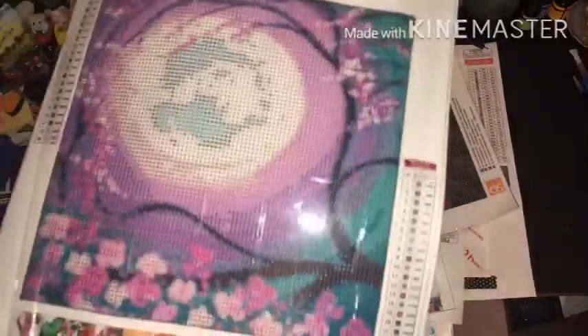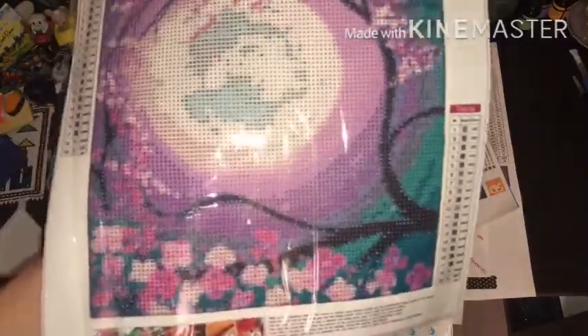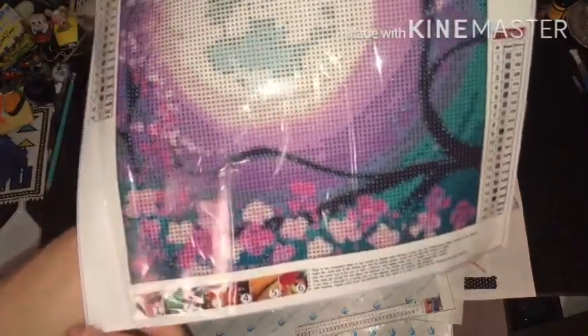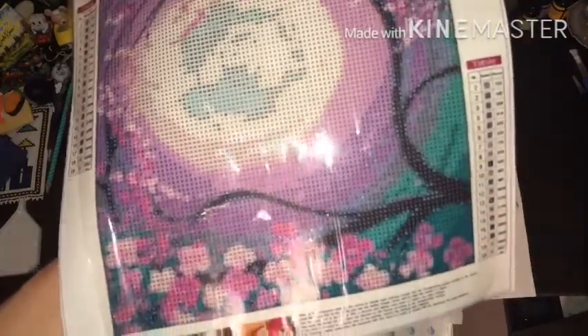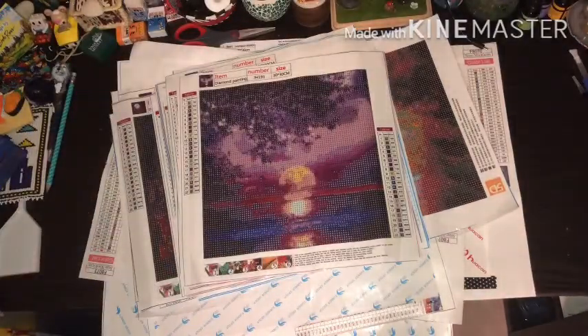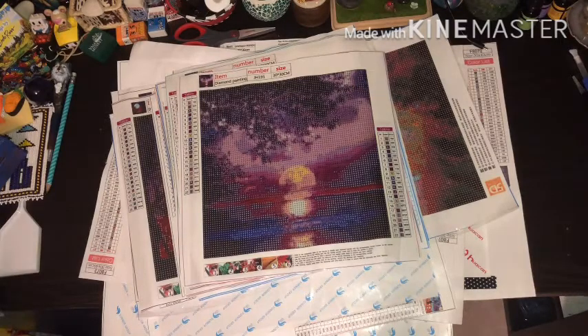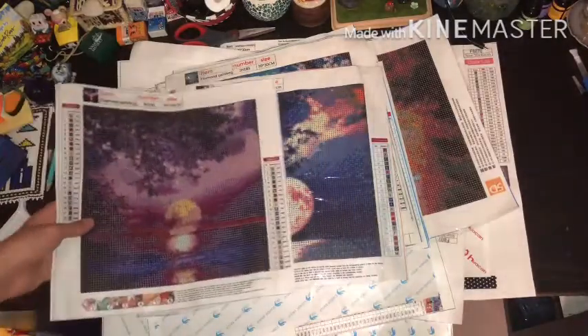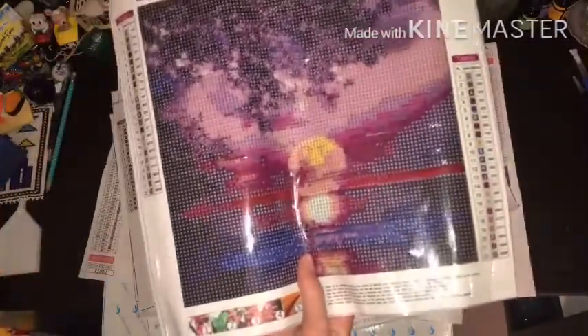This might be from the 4-pack because they have DMC numbers. Really pretty blues, a lot of turquoise, a lot of pink and purple, and some white and black. This is our 310, and we have B5200 - this is actually the first B5200 I've had, I think. I don't like this one that much as a diamond painting - 30 by 30 is not big enough to do this image justice.